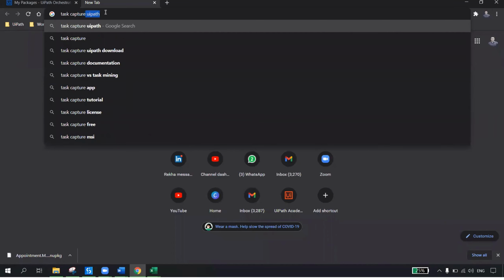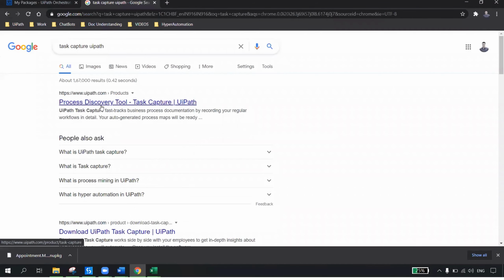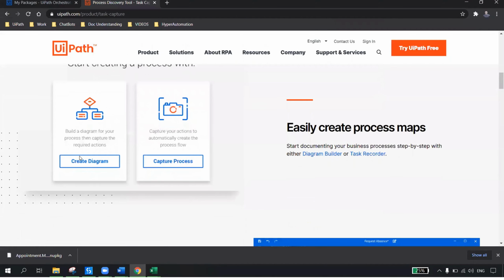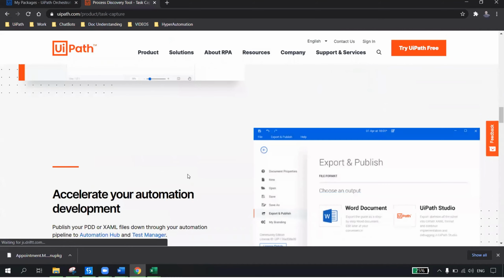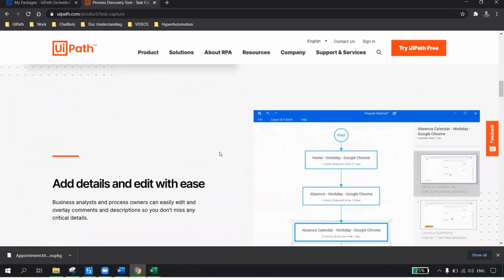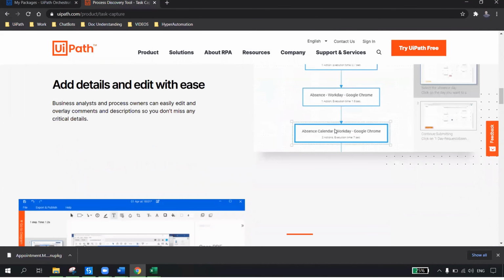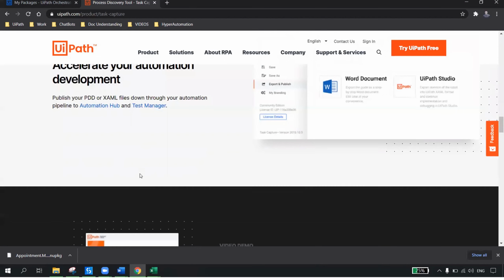If you search for task capture UiPath, this is the process discovery tool provided by UiPath. You can just use this tool and it will create the PDD for you. You don't have to take screenshots and everything. You just install this in some machine, perform the process, and it creates a PDD for you. At the end you can export it to a Word document and it creates a full PDD, and it will create a kind of structure for the coding also.